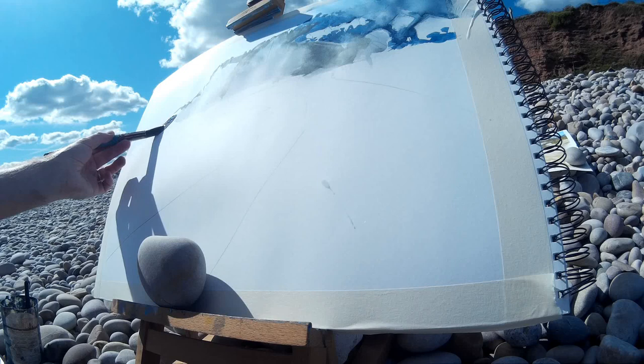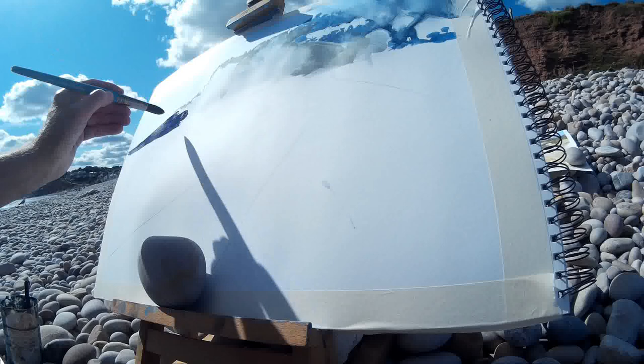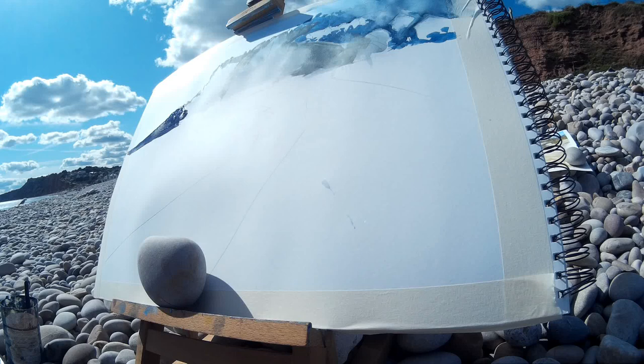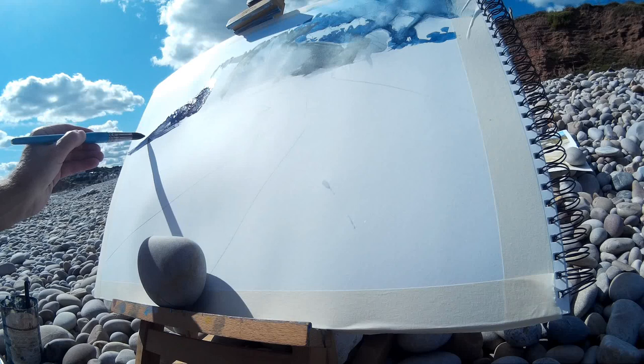The good old paper towel is great for lifting off paint in general, but watercolour in particular. Now, the convention says that the more distant things are, if you want to create that illusion of distance, generally you want things to be paler and bluer. And generally speaking, bold, warm colours are going to pull things to the foreground. But the cliffs in this particular case are quite strongly backlit, so they are in quite deep shadow. Although they are off in the distance, they're not a million miles away.